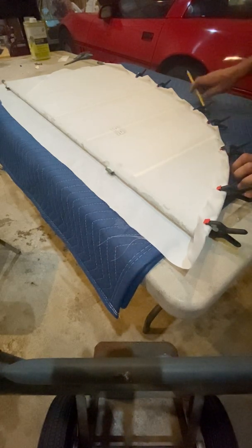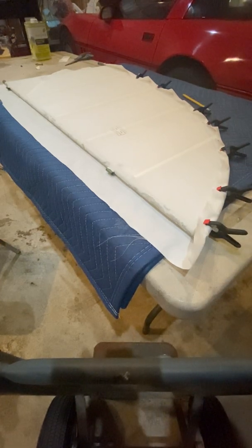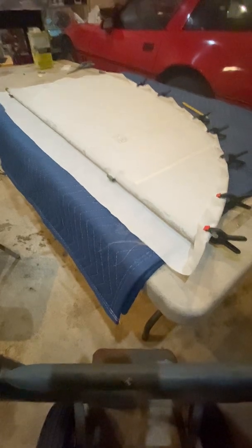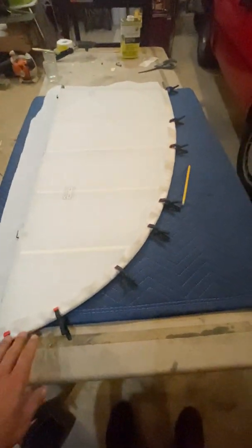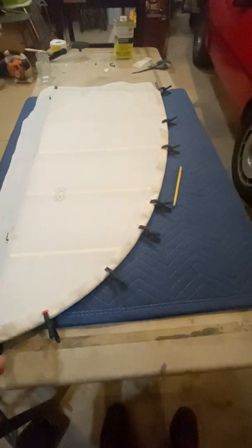And for those of you who haven't seen my little project, I'll go ahead and show you a picture of that real quick. And then I'm going to go ahead and pause the video while I get this marked out. After I get it marked out and cut, I'll restart the video and we'll start the gluing process.